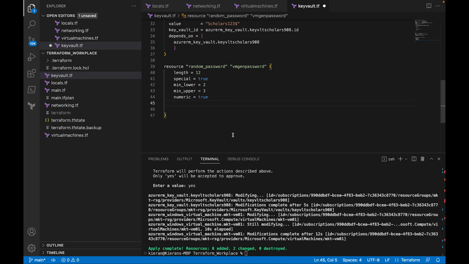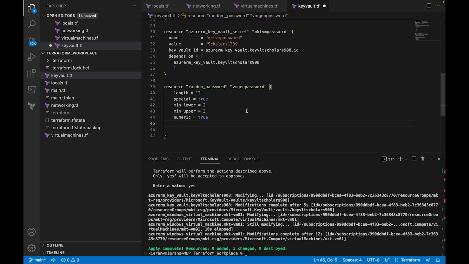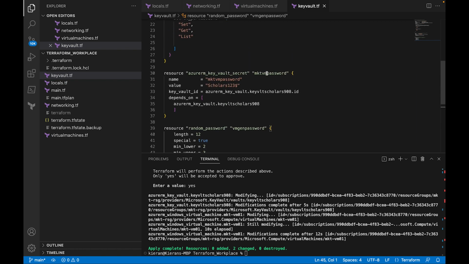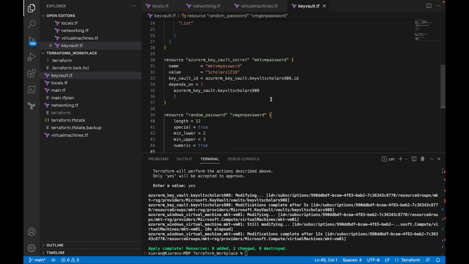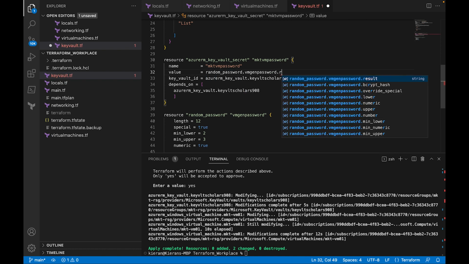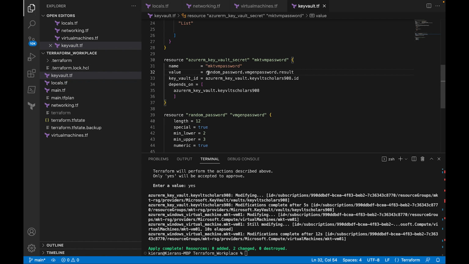So I think this should be fine for our generator. Once we have this minimum generator here, I'm just going to click save on that. And remember, our length is 12. For our value, we're going to change this up. We're not even going to have this as a value. We're going to do random password generator dot result. Right, because that's what it is.